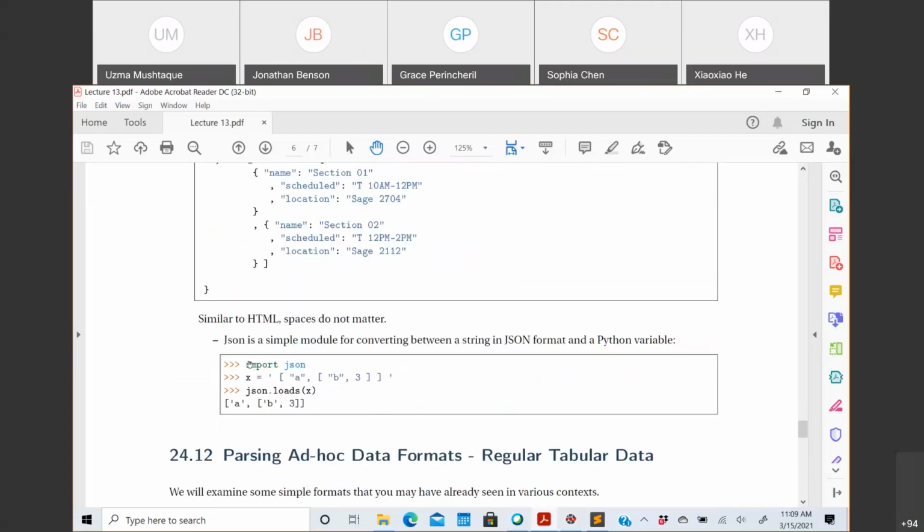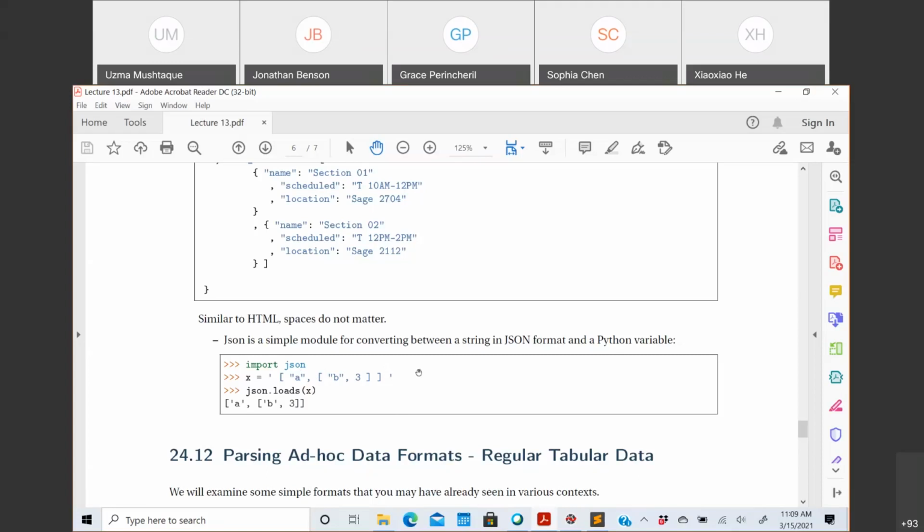Okay, so this is the kind of thing that you might see going forward: using this module, import json, and you don't have to do much. All you'll be doing is importing json, and then you'll be given some data that's in the form of JSON. Just do a json.loads, and this is going to be converted to a list. And of course, if I ever ask you to do that, I will provide the code, which is like 3 to 4 lines. But essentially, it deals with importing json and then converting it to a list. The functions within the json module help you do that. You don't have to write your own code for that.